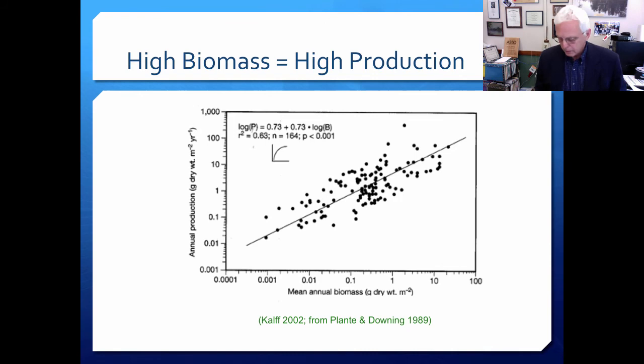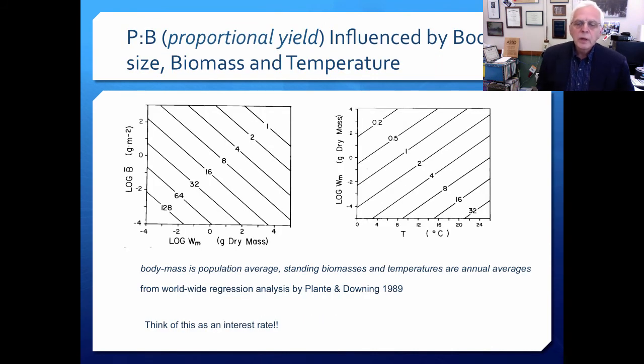efficient at higher biomass. We can put all these factors into a couple of graphs, and these are three-dimensional graphs. So I'll spend a little bit of time on them, trying to show you how to read them. But these are something like the turnover ratio that I talked about a minute ago. This is actually production to biomass ratios. So the ratio of production to the standing biomass. And so it's the proportional yield.